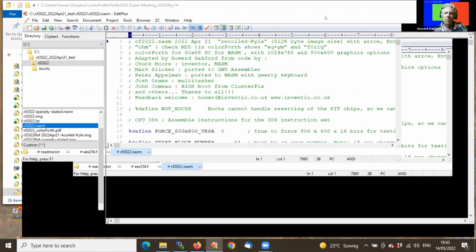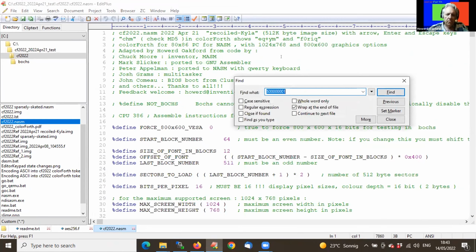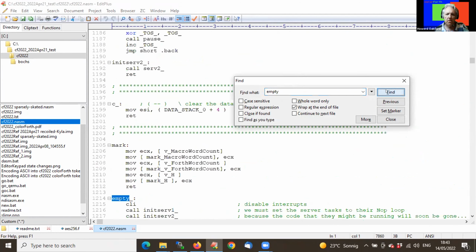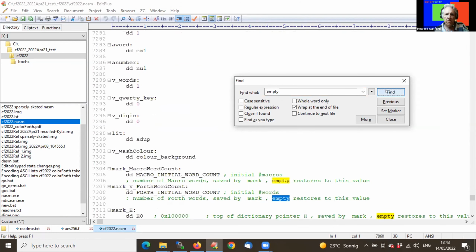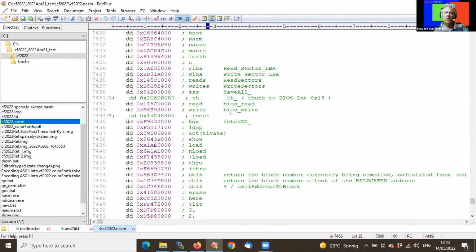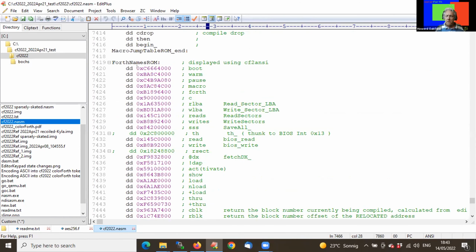Okay, so if I look for, for example, empty, that's probably a quick one to find. There'll be a few others on the way, text and things. So that was the code for empty, and then somewhere here. Here we go. Right. So this is the Colorforth dictionary, and this is the Forth names in ROM. And so these are the Shannon Fano coded parts of it. There's always a 0 here because it ends out the bottom bit, so it doesn't mean anything else.